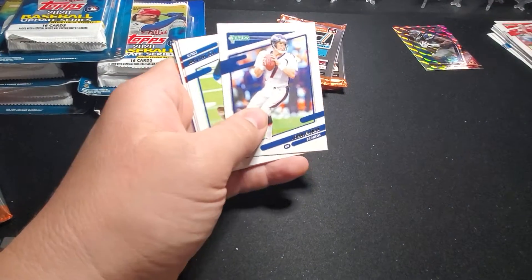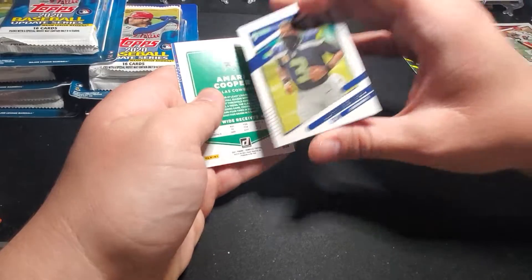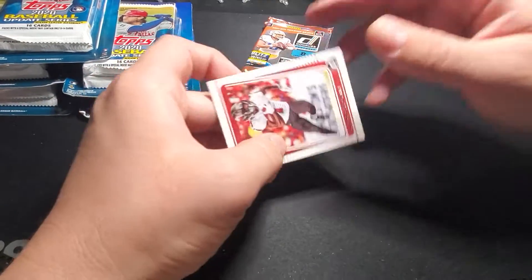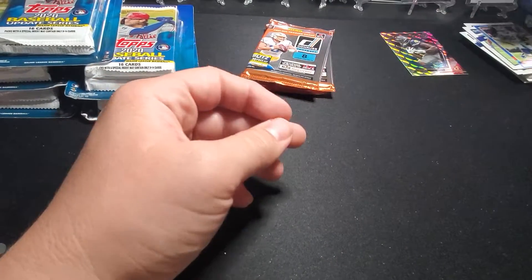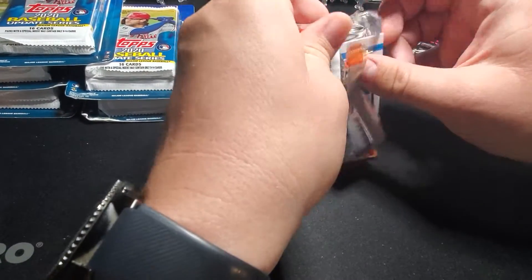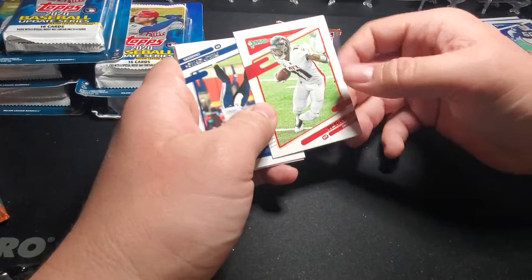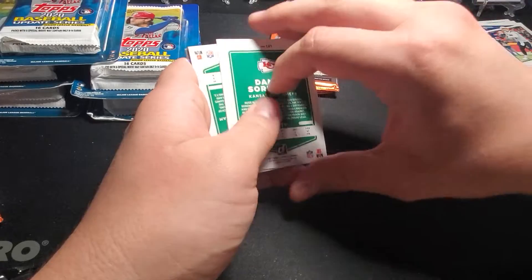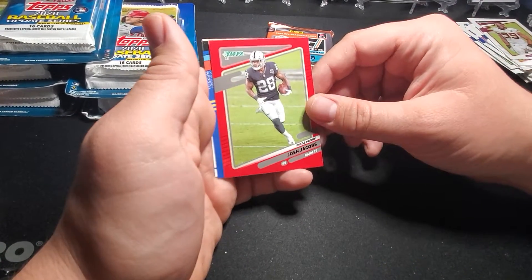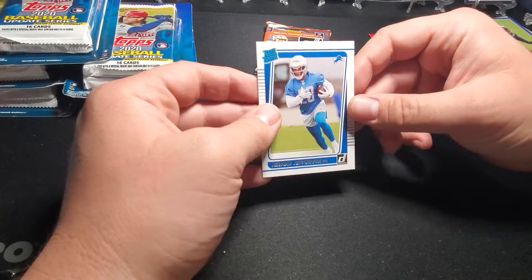Joe Montana, John Elway back-to-back throwback quarterbacks. T.Y. Hilton, Antonio Gibson, Russell Wilson with the mask, Amari Cooper, Zeke on the 91. Jalen Darden Rated Rookie. Lawrence Taylor, Julio Jones, Philip Rivers, Daniel Sorensen, Chase Young, Chase Young no helmet. Ooh, Josh Jacobs red press proof — that's not too bad. DK Metcalf on the 91 and Jamal Jefferson Rated Rookie.